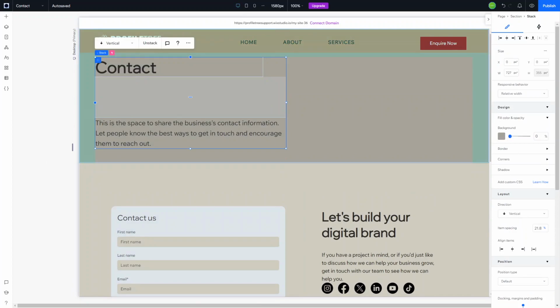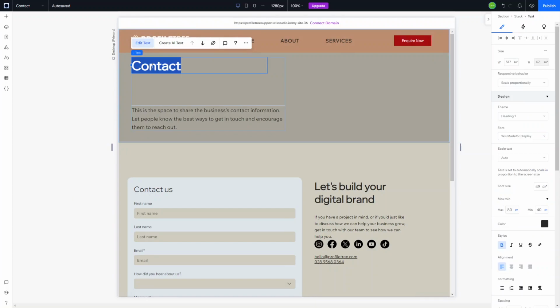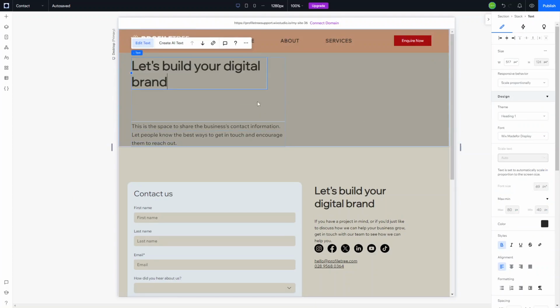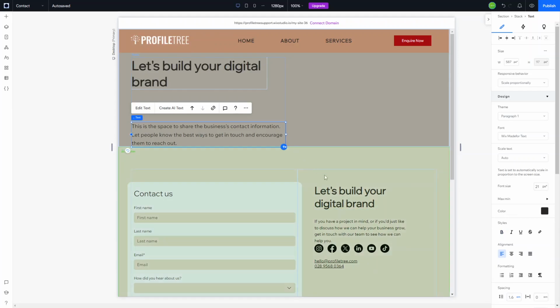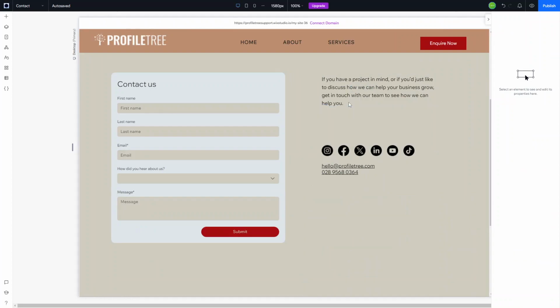So what we're going to do is the same thing that we've done so far. We are going to just edit the content. Click on contact us, and instead of contact, we are going to do a more enticing call to action title. But again, we're going to make sure that it's in heading 1, and we are going to make sure it's all here as well. So we'll remove this heading because we already have that here.